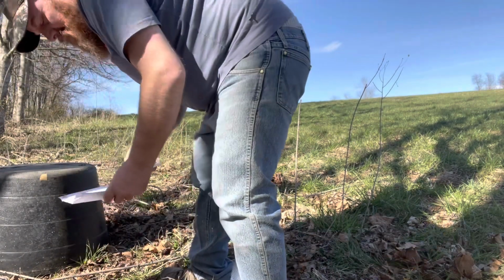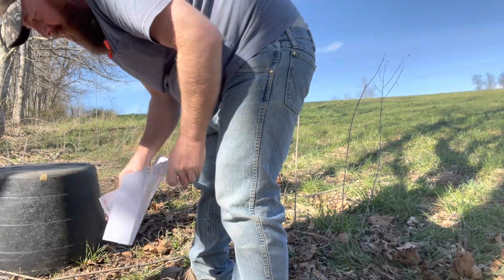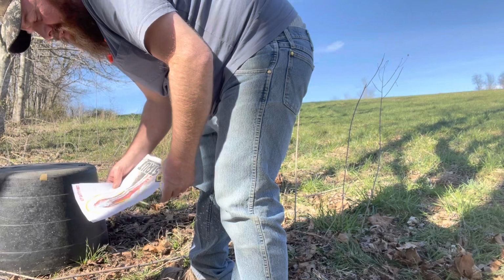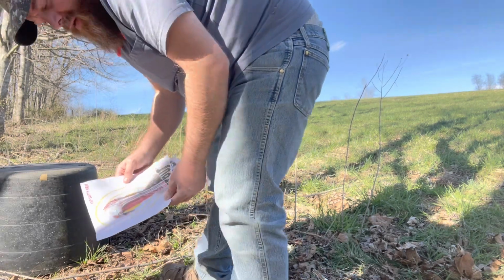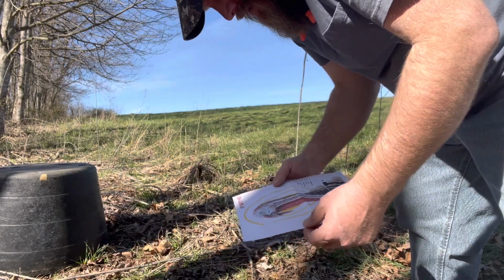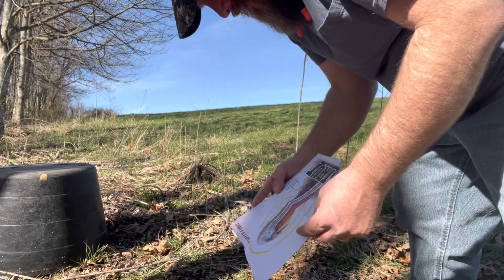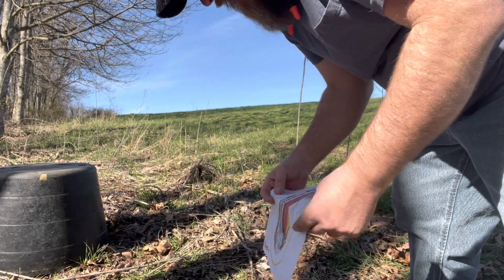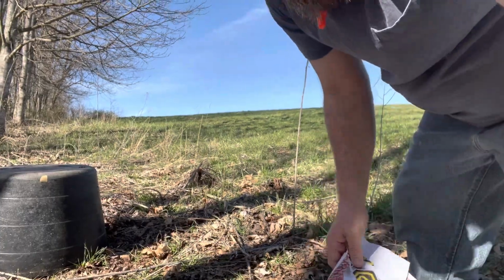Yeah, I believe my sight has been bumped a little bit, but I'm gonna come back up here and get a rangefinder and range it. I didn't bring one with me, but that's a dead bird. And he got shots in his brain, shots in his neck. Dead bird, but I believe my sight's been bumped a little bit. I'm gonna have to test it with some regular 20 gauge shells.